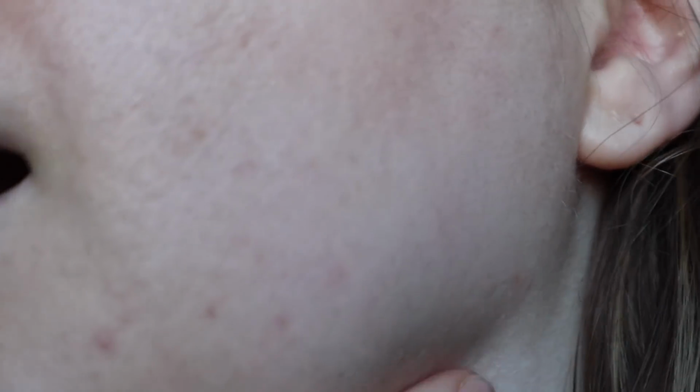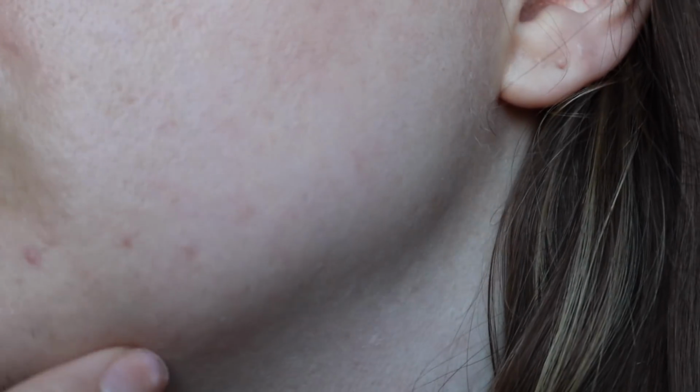Now everywhere else on my face, you can see that's the edge where I decided to stop using the tool. So you can see this is just that peach fuzz kind of hair. It's still completely smooth. No stubbly feeling, absolutely nothing at all. And you can see that what concerns people, that it's going to be darker and thicker, is not what that hair looks like. And you saw how much hair came off my jaw, it doesn't grow back any differently.